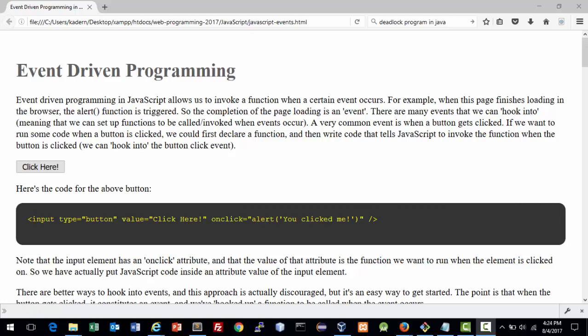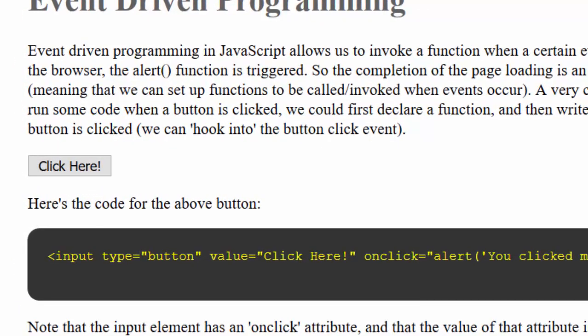So I know that this all sounds kind of strange, but we'll dive in pretty deep here. So there's lots of events, lots and lots of events. Probably the most common event is for when a button gets clicked. So if you wanted to, you could hook into the click event of a specific button on your page, and we'll see a couple of different ways to do that.